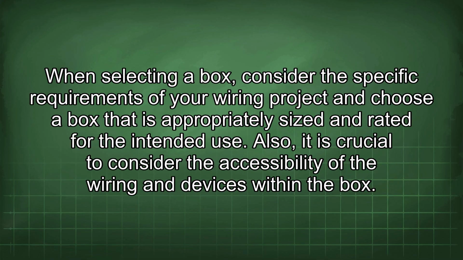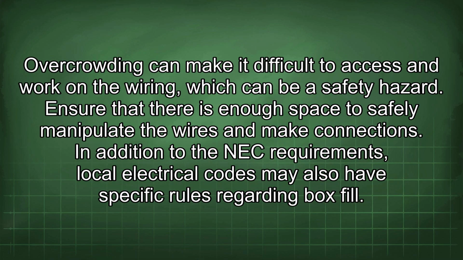When selecting a box, consider the specific requirements of your wiring project and choose a box that is appropriately sized and rated for the intended use. Also, it is crucial to consider the accessibility of the wiring and devices within the box. Overcrowding can make it difficult to access and work on the wiring, which can be a safety hazard. Ensure that there is enough space to safely manipulate the wires and make connections.